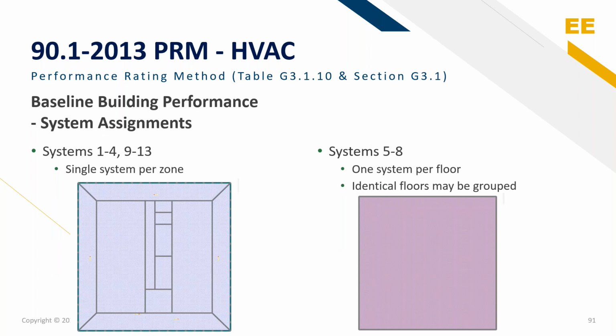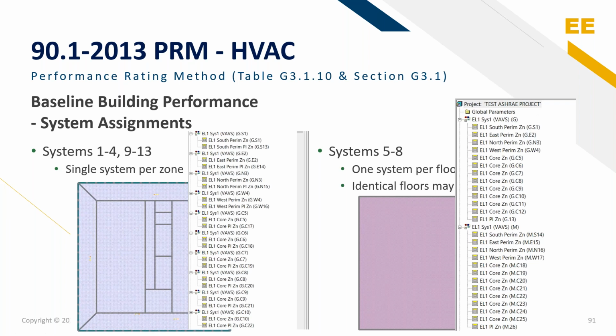The other main thing to touch on here, and we're not going to get any further than this today, is how you assign the systems per your model. So if you have smaller single zone systems, you have one system per thermal zone in your model. When you have the larger VAV systems, you're going to have one system per the entire floor. And in this case, you can save a lot of time if you have a very tall high-rise building and you have 30 floors that are all the exact same. You can model one floor and just multiply it by 30. So there is some time saving to be included in there.